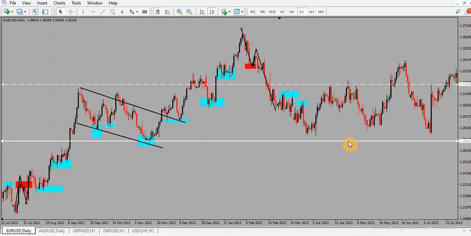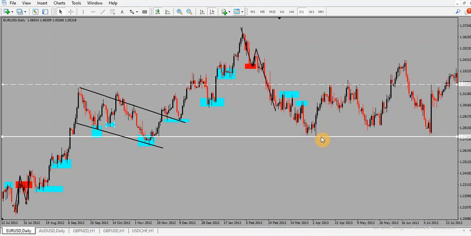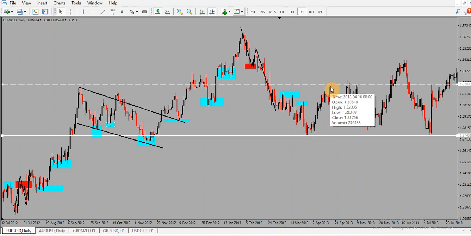So what do I need to do? I need to find a retracement. Now the direction of the market has been broken. So what am I going to do? Once I break the direction of the market, which is my bold line, not my dotted line, my bold line, and then price retraces, I buy. I was selling, now I'm buying, right?